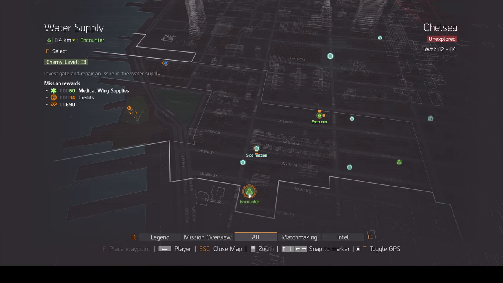Greens. These greens are medicals. So for example, anything that you need to improve the medical wing of your base will be denoted by these green encounters. Water supply is this one. It says investigate an issue in the water supply.